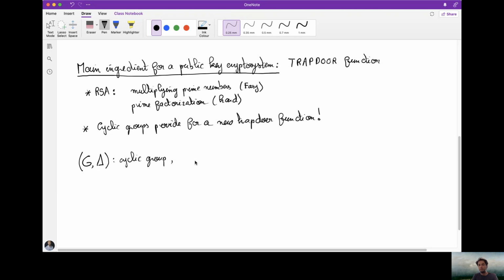Since it's a cyclic group, it admits generators. That's the definition of a cyclic group. Let g be an element of the group that is a generator. It means that using only the powers of g, so g composed with g, and g composed with g composed with g, and so on, you can build all elements of the group G. So given this, there is the following bijection. On the one hand, all the numbers 1, 2, 3, until the cardinality of the group G, and on the other hand, the elements of G. There's a bijection between these two.